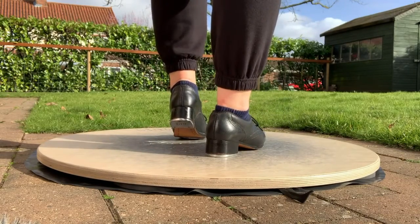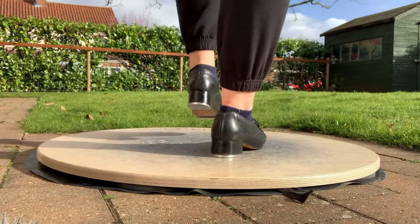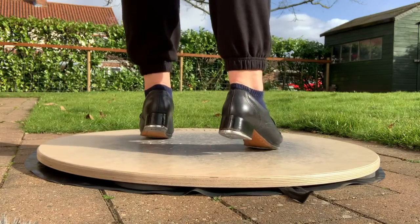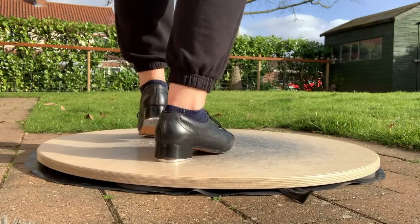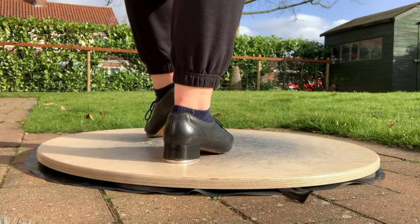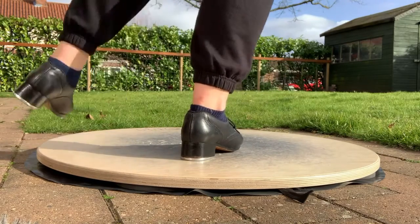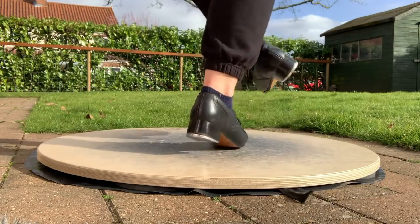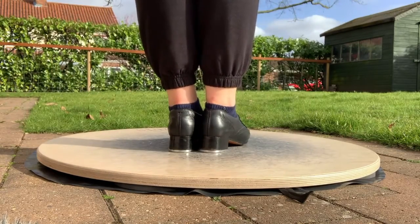Now I've got the last eight counts. It starts with a crisscross shuffle with the left foot — so it's two shuffles and they come sort of across your supporting leg: a one, a two. You've got a hop flat, and a three. Pick up, step, heel — a one, a two, and a three, and a four. And you've got a flam on the outside of your foot, but you're going to bring it across to your supporting leg, then a heel beat. And you're going to do another flam to the side, and then another heel beat — so it's heel beat, flam, heel beat, jump out, slide in. And that's the end.